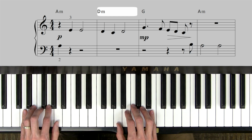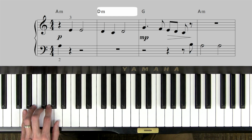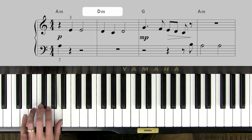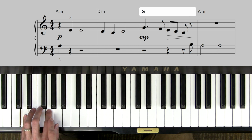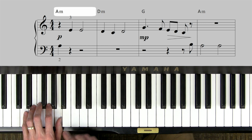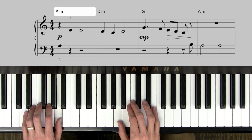Let's try this. For now, I want you to just focus on the left hand, only playing the root of the chord. You'll play A, then D, then in measure three, you go up to G, then back to A. Let's count four beats on each one, and your left hand's going to play. I'll play left hand and right hand. You just play left hand.